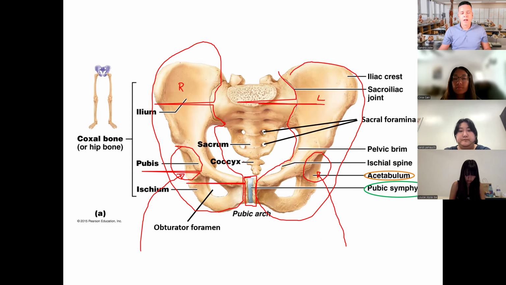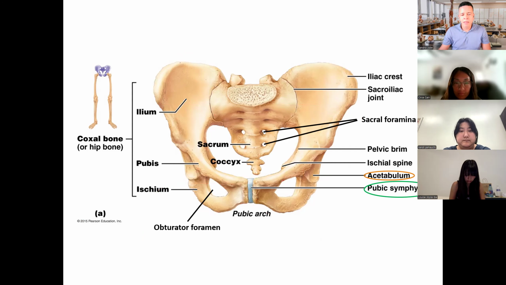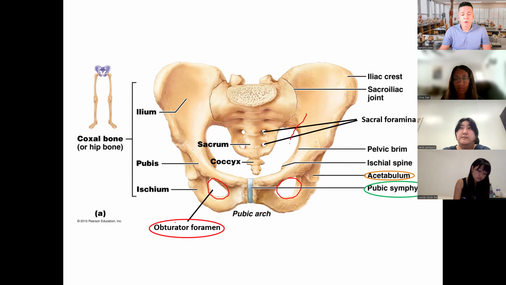All right. Another marking that I love asking questions about in the exam is this big foramen right here. This is what we call the obturator foramen. Why is it called obturator? It's called the obturator because there's a nerve called the obturator nerve that will pass right through this bone and go down into our legs. All right, so we got the name from the nerve. So again, we have the obturator foramen, right, left hip, obturator foramen, right hip.